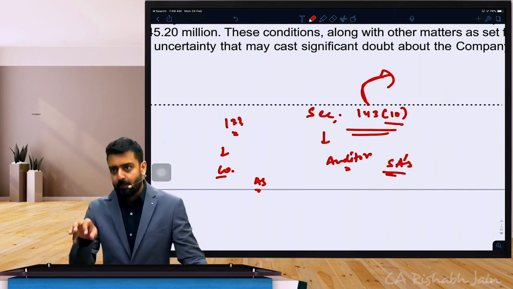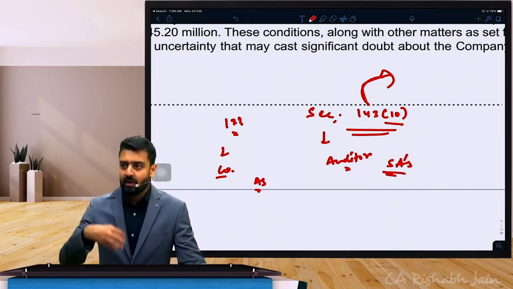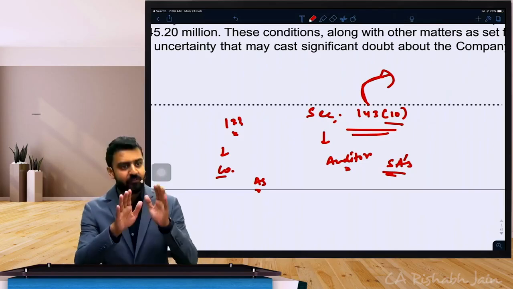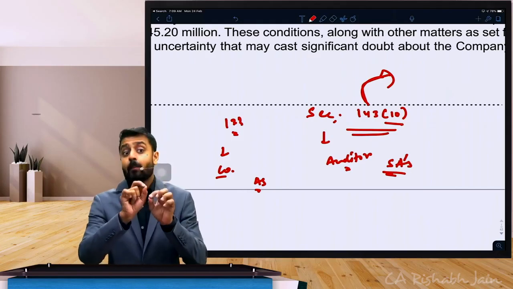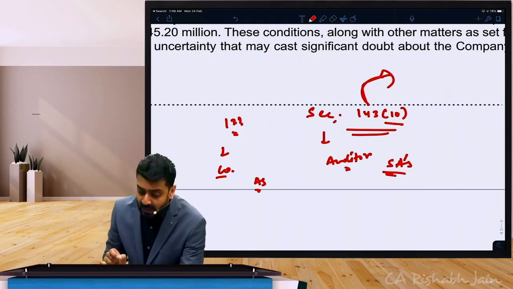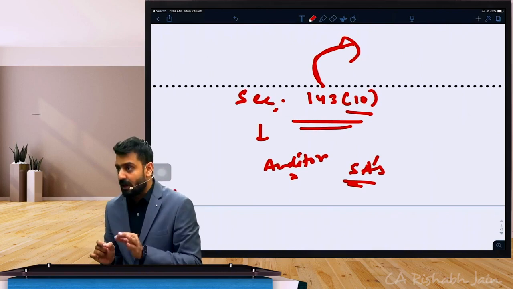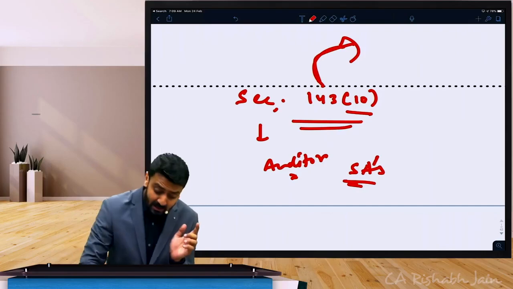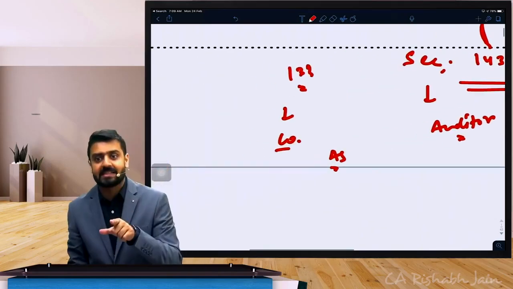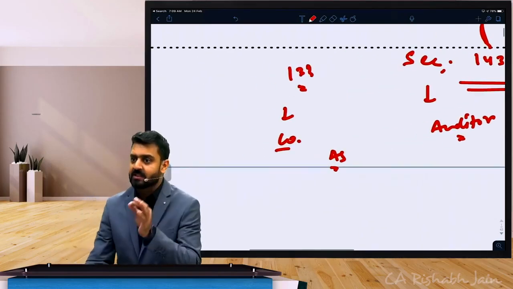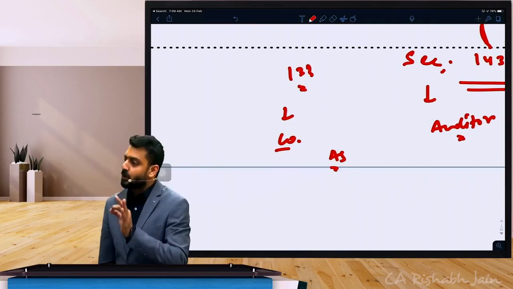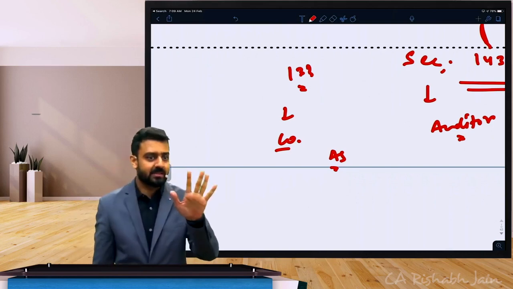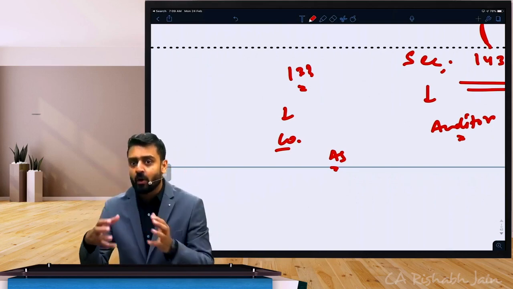These two sections are important. When we go to the Companies Act, when we start discussing the provisions, I'll come back to these two provisions once again. For your reference, 143 is powers and duties of the auditor. Under that, subsection 10 talks about the auditor's duty to comply with all SAs. 133 talks about accounting standards, where it is mentioned it is the duty of the company's management to comply with all applicable AS or Ind AS. Do you understand this? Because these things are written somewhere in the audit report.